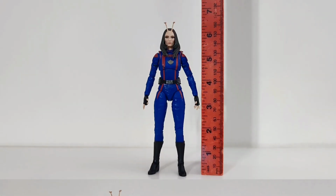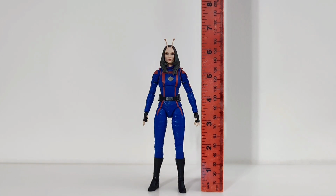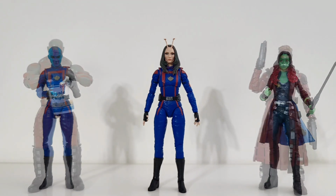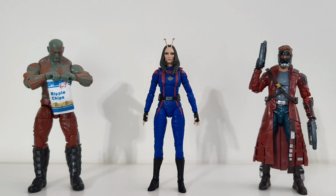The Hasbro Marvel Legends Marvel Studios Guardians of the Galaxy Volume 3's Mantis stands about 6.5 inches to the top of her antenna. For comparison, here she is next to the recently reviewed Nebula and the Guardians of the Galaxy Volume 2's Gamora. Here she is next to some other crew members based on their appearances in the first film. We have Drax and Star-Lord.